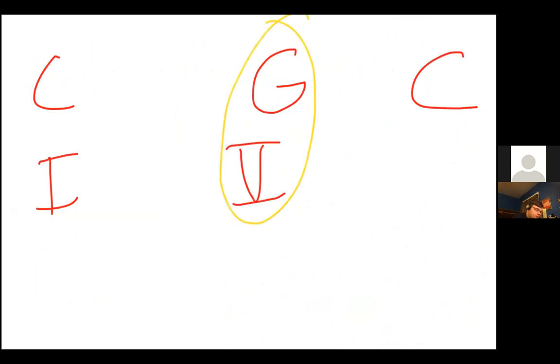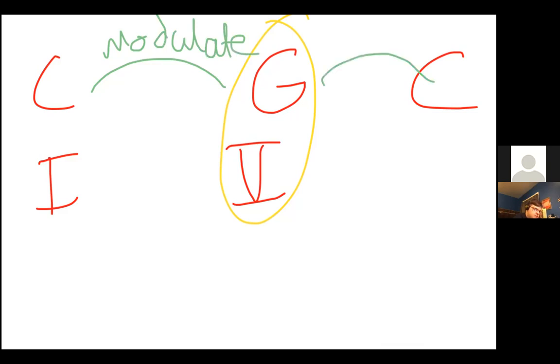So it goes from here, modulate, I can't spell either. Modulate. And then it would modulate back to C. So this would be at the beginning, the middle, and towards the end it would go back. It's very easy to go to and from, with possible pivot chords.